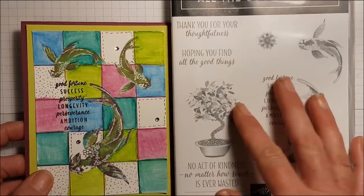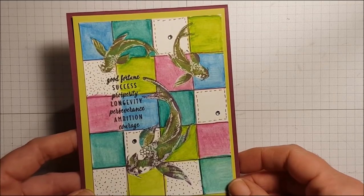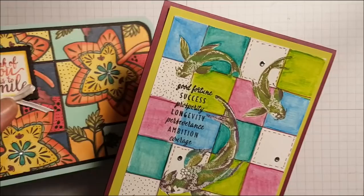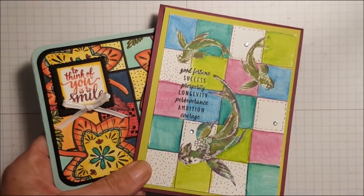This one's a little bit more subtle but still pretty and vivid. I used the All the Good Things stamp set for this one and I actually used my watercolor pencils to color in the grid. It's a really easy technique — once you make one of these cards I promise you won't stop. You're going to come up with more and more ideas, which is just the greatest. So let's get started!